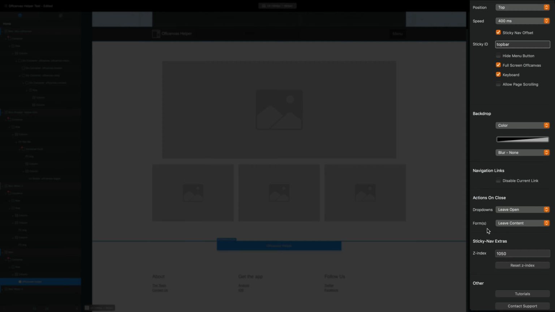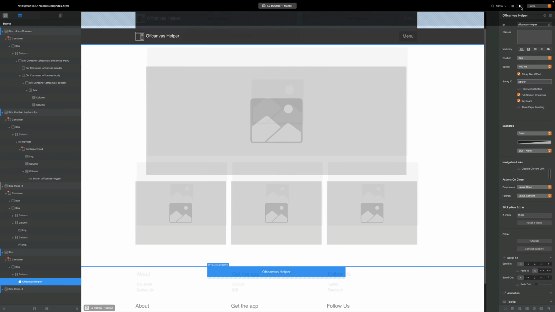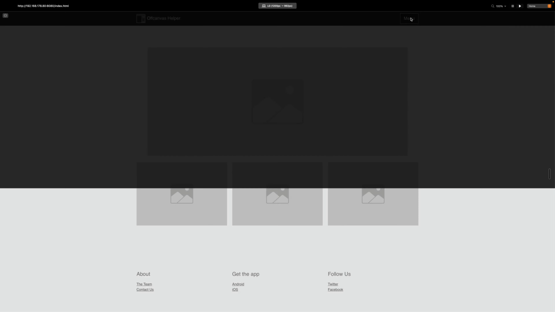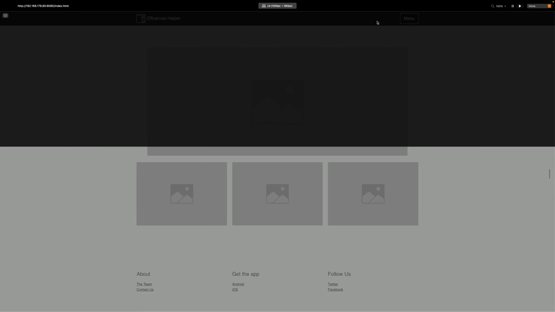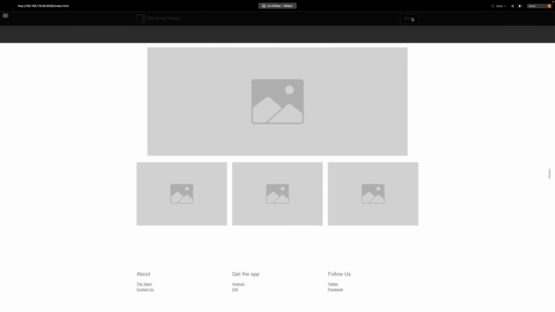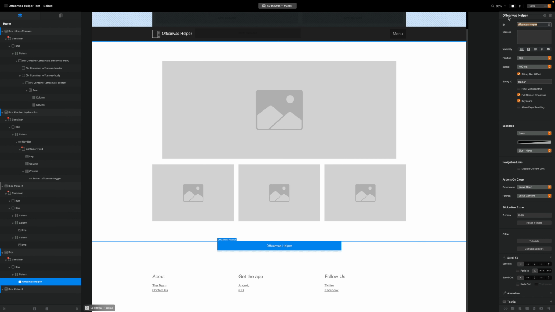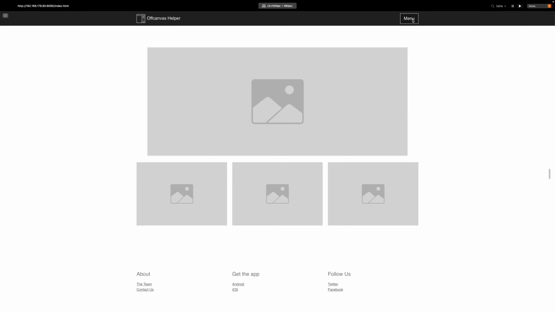Okay, let's have a quick look at what we have. Cool. So we see our menu dropping down, but we can see this funny effect where it's actually going over our menu bar first and then coming down. So what we're going to do is increase the Z index of our menu bar. We've got this feature here, luckily, to amend this, and I'm just going to put a 1 on the end of that. And we should still be able to, that's brilliant.